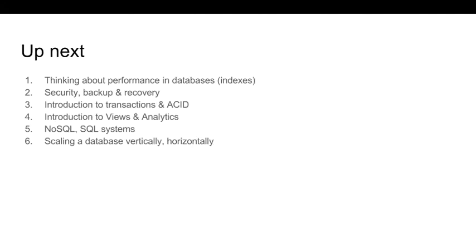Up next are several quick theory modules on thinking about performance in databases, especially touching on indexes, security, backup recovery, an introduction to transactions and ACID, which are very important for financial applications or e-commerce applications, an introduction to views and analytics. We'll also look at the differences between NoSQL and SQL systems, and then finally look at how we can scale a database or how databases are scaled vertically and horizontally.